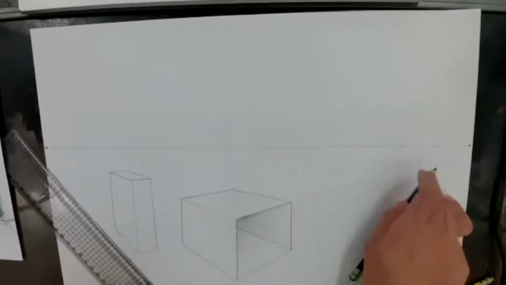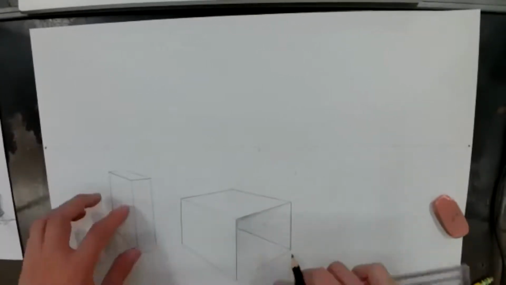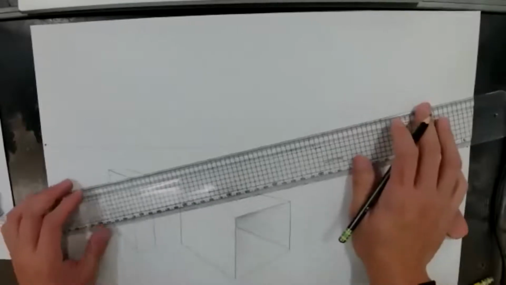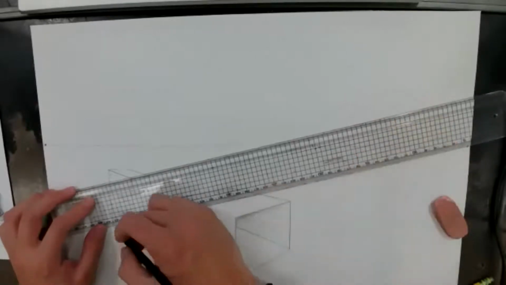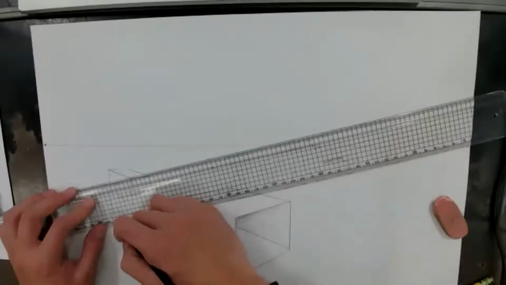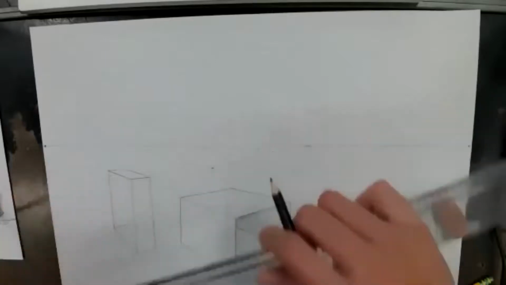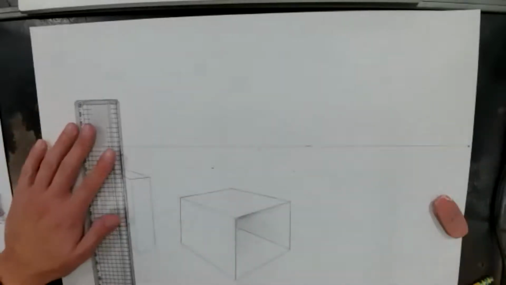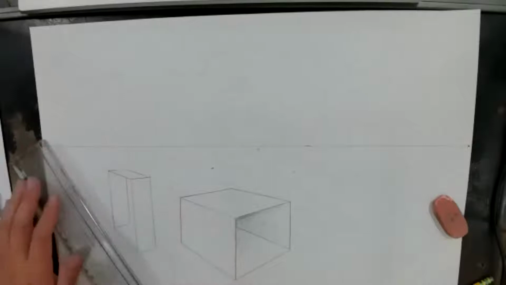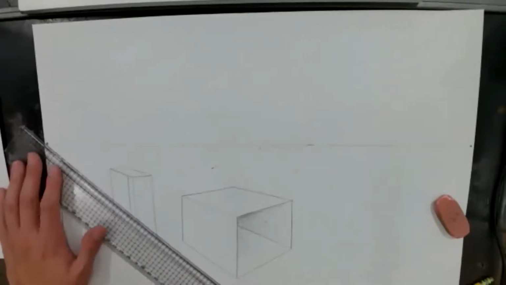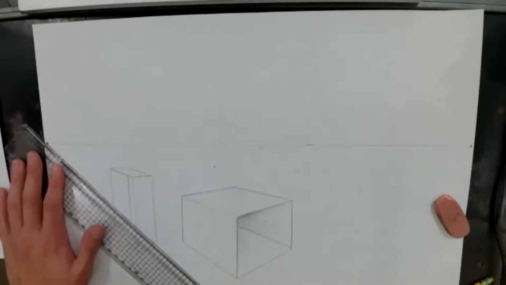Okay, so I'm first making a cube, a rectangle. We're gonna do some cones right now. We're gonna do some other shapes in space. Okay, so this one I'm gonna make it open.